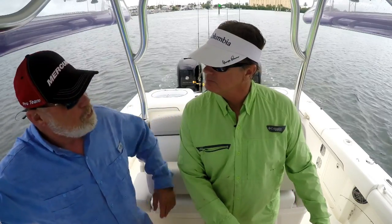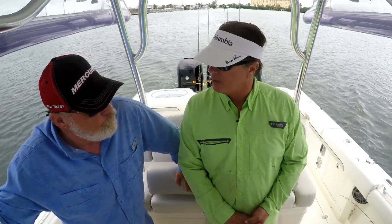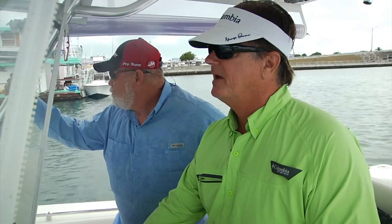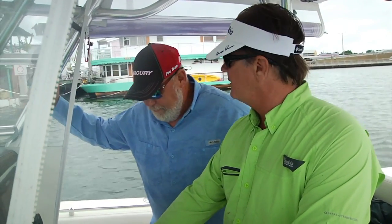Well, when the water cools down, the bigger fish move up into the shallower areas and mackerel start to move in, kingfish start to move in. Sometimes you'll see schools of bonita down there busting these little small minnows. I mean, fish down there all year round, but I know that the cooler months can bring a lot of big grouper and shallower too. Absolutely. Always good down there. Yep. All right. Let's make that run down to our first rock pile, which in the GPS is about 28 miles from here. Sounds good. Go have some fun.